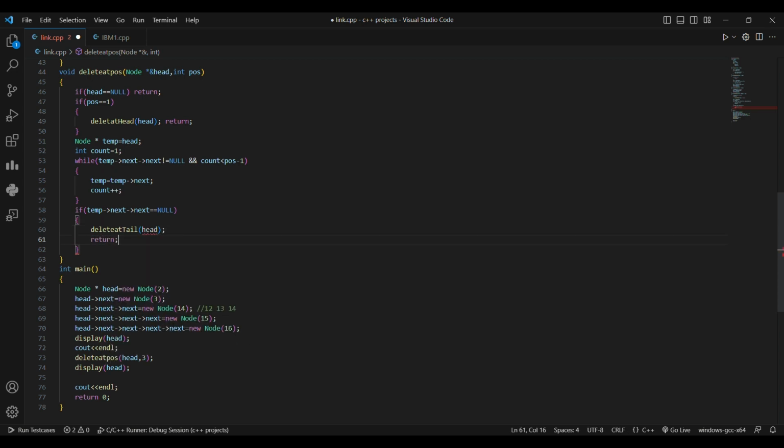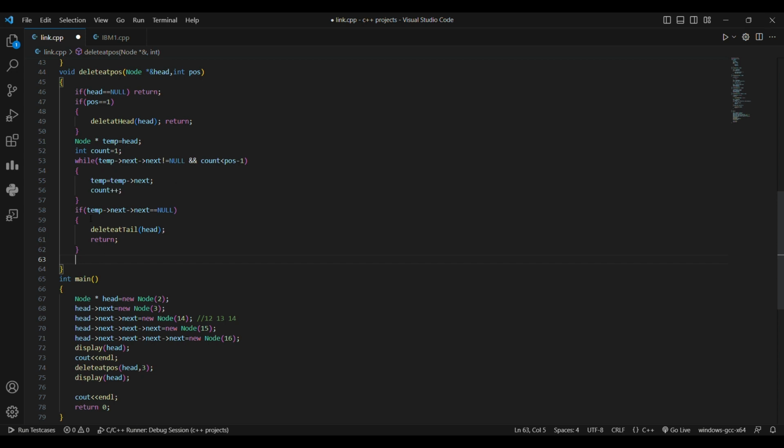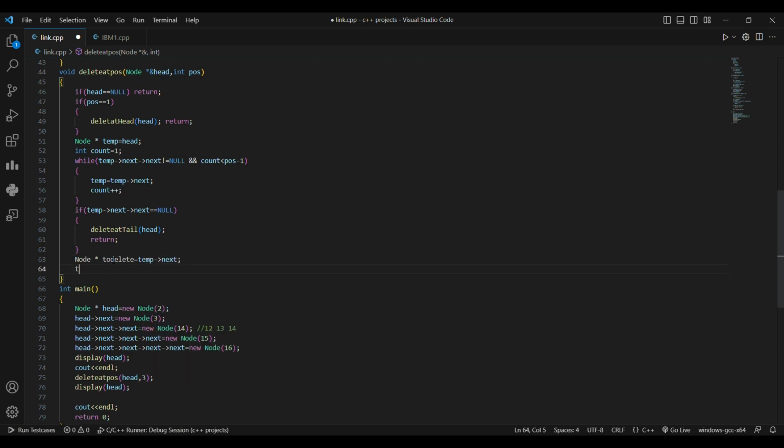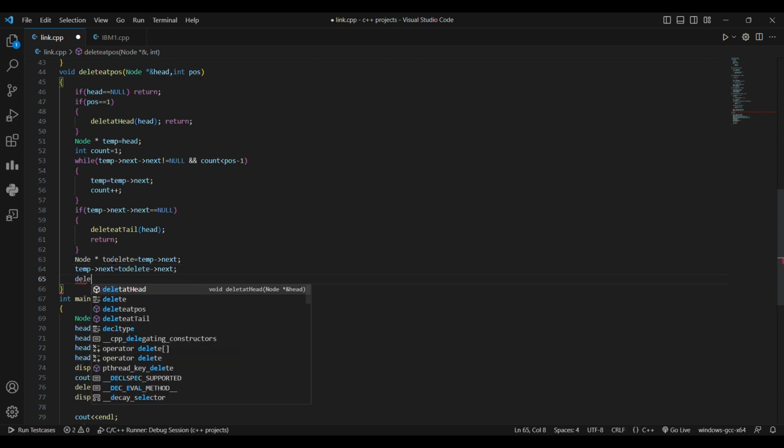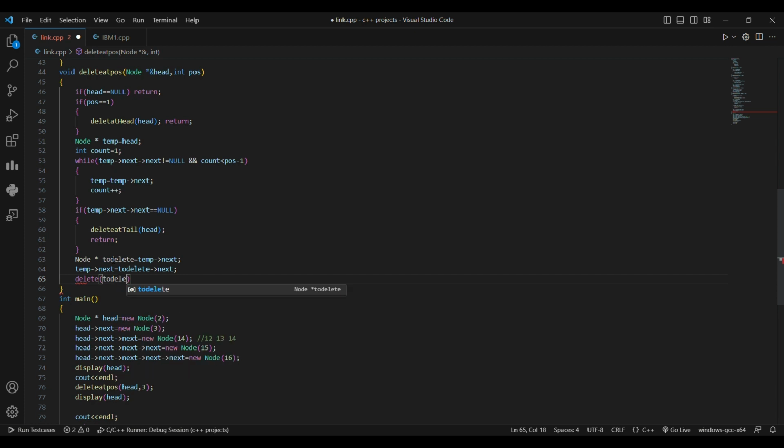Now if our temp next to next is not equal to null, or it is not the last node of our linked list, then we save our node star to delete as our temp next, and after that our temp next will store the address of to delete next, and at last we delete our to delete node. So that's it about delete at position.